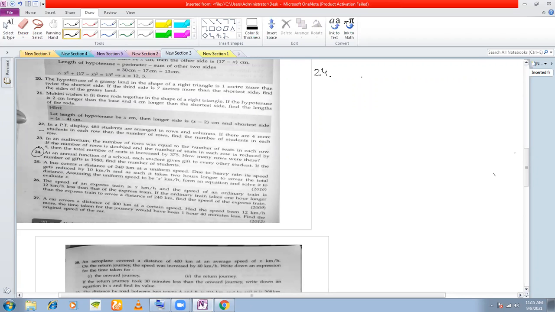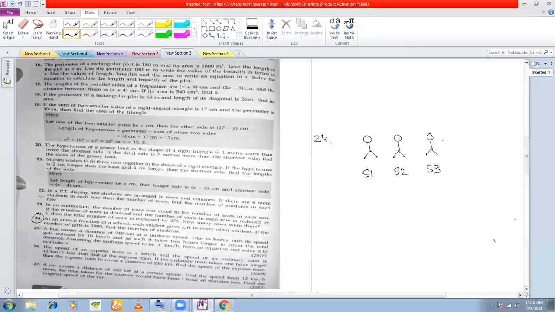then how many gifts will be there? Suppose 3 students are there. Let us call them student 1, student 2, and student 3. Each student is giving a gift to the other students. So student 1 is giving a gift to student 2, and he's also giving a gift to student 3, right? So how many gifts does he have to bring? 2 gifts, right? He cannot gift himself, definitely.